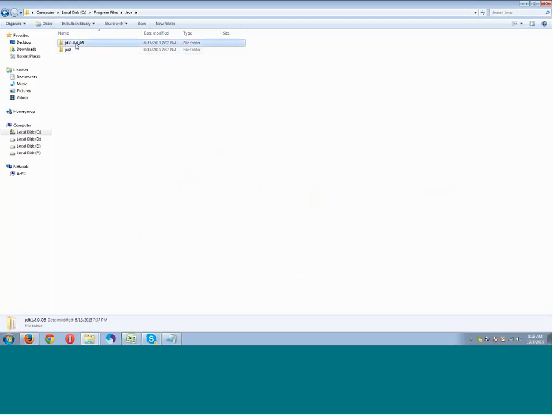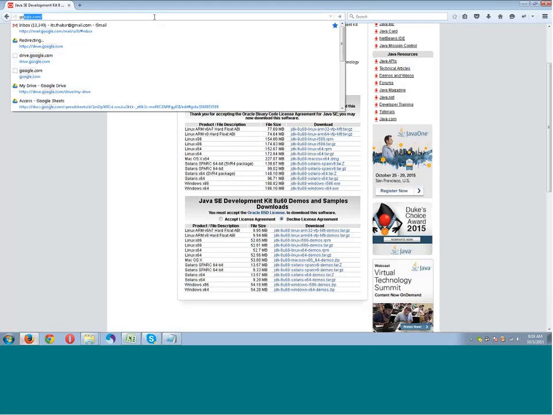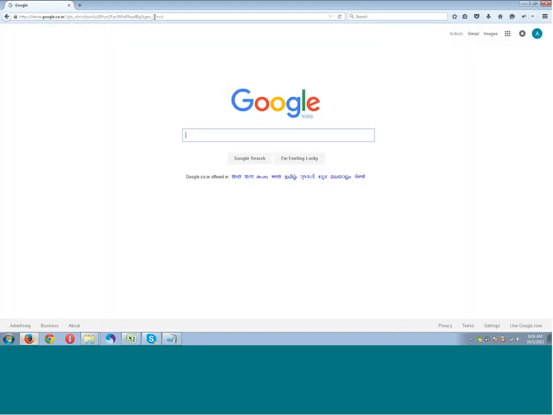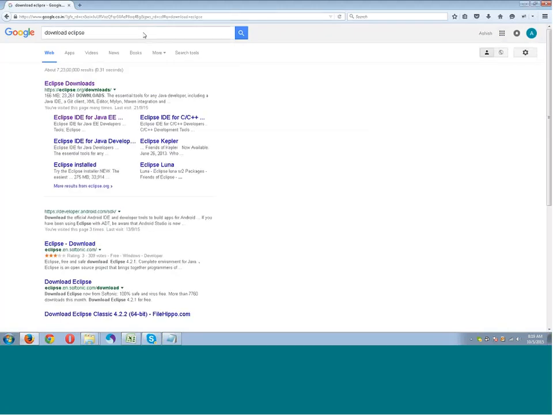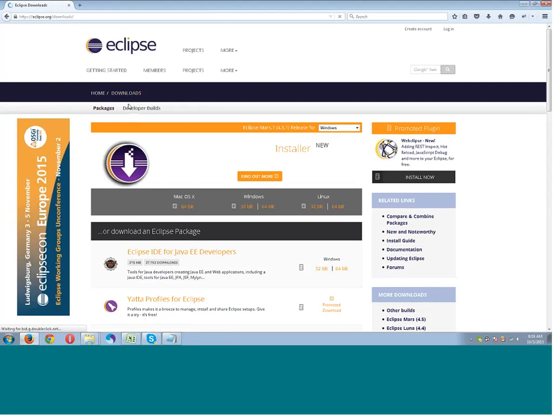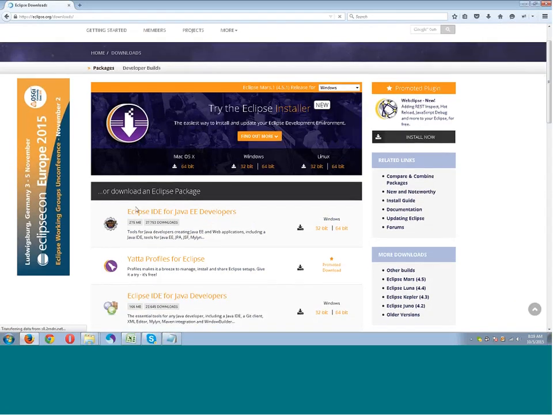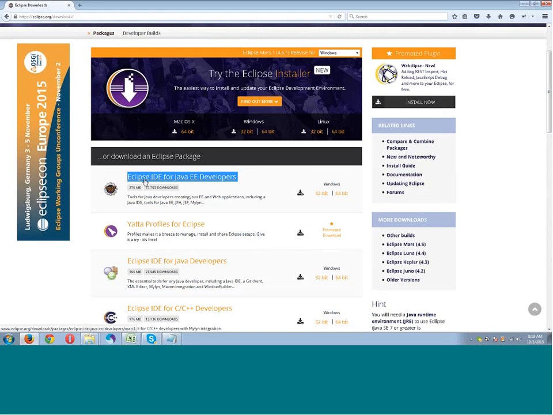Once you have installed JDK, the next thing you need to do is download Eclipse. Eclipse is an editor for Java language. You can download Eclipse from this link, Eclipse downloads. You can download the Eclipse IDE for Java EE developers, 64-bit or 32-bit, whatever your convenience is.